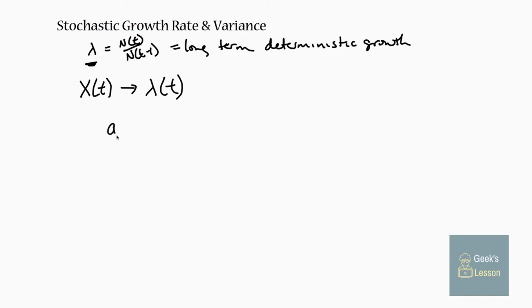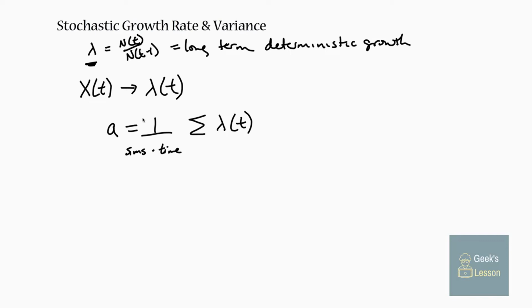You can get a measure of the stochastic growth rate, which I'm going to call A. It's going to be an average over all simulations and all time points of the single-step growth rates. So for any given simulation path, you're going to have however many time steps worth of single-step growth rates, and you add all of those together. And then over all of the different simulations, add all of those together, divide by the total number of time steps you had and simulations you had, and you get the overall average growth rate across all of your simulations, and that's the stochastic growth rate.